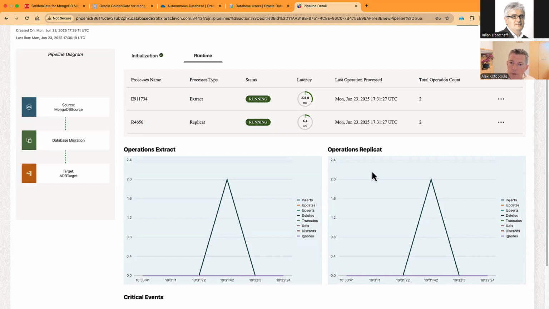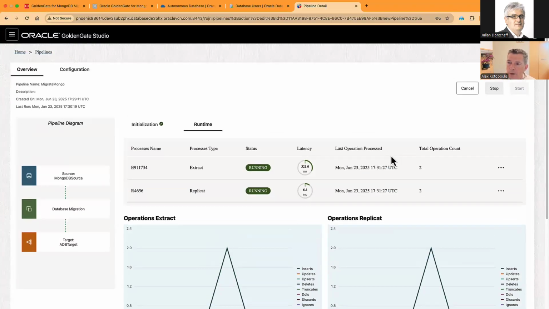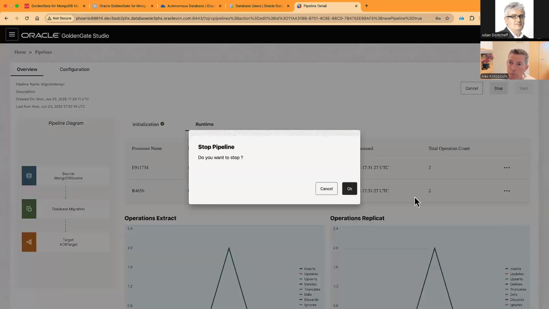And at that point, you can go ahead and say, okay, there is no latency. We can stop the replication, and we can start the application again on the target database. And that can be a matter of a minute or so in order to get everything over to this target database. So very minimal downtime.